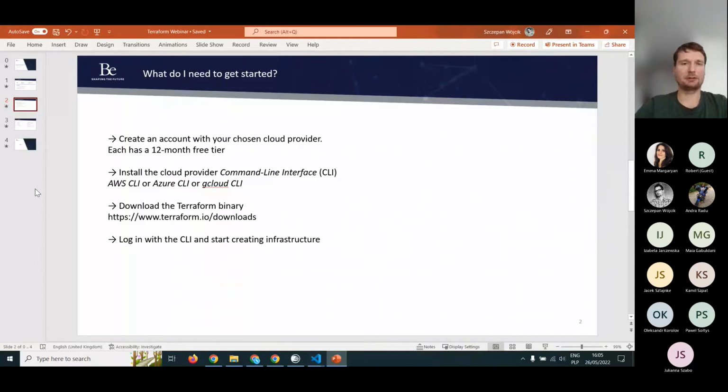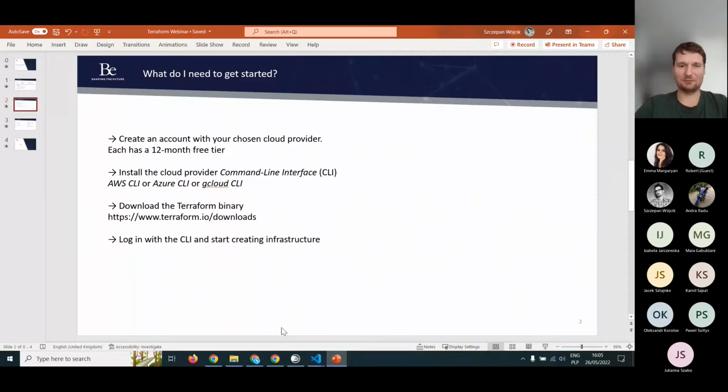You need the command line interface tool that you need to install. In this case, we'll use Azure, so the Azure command line interface. Then you just need to download the Terraform binary and basically log in to that account you created, and you can start creating infrastructure.